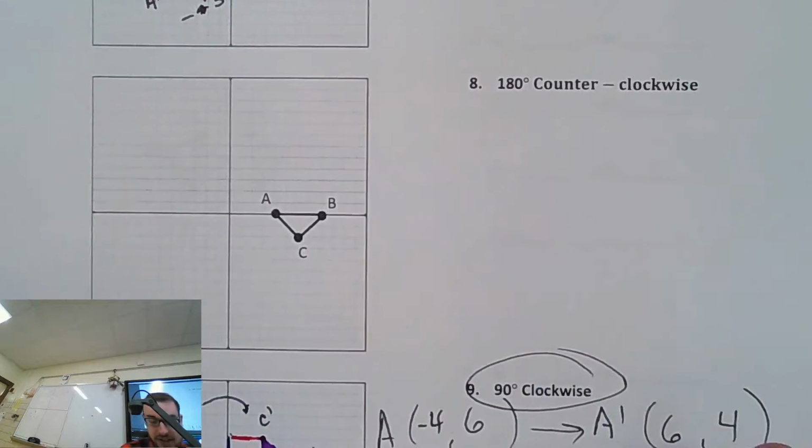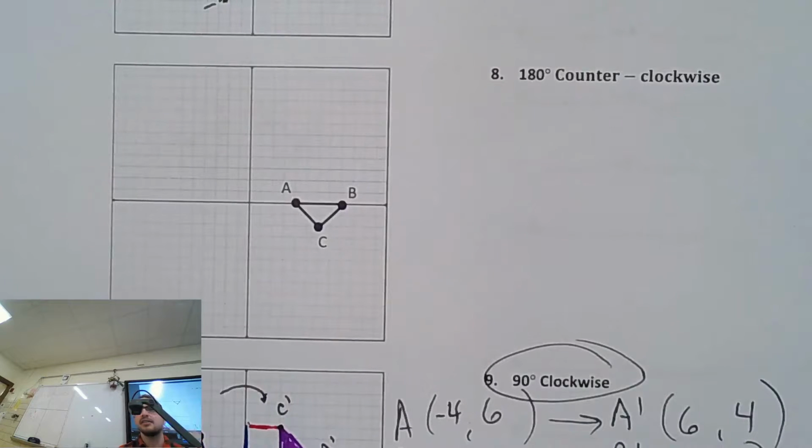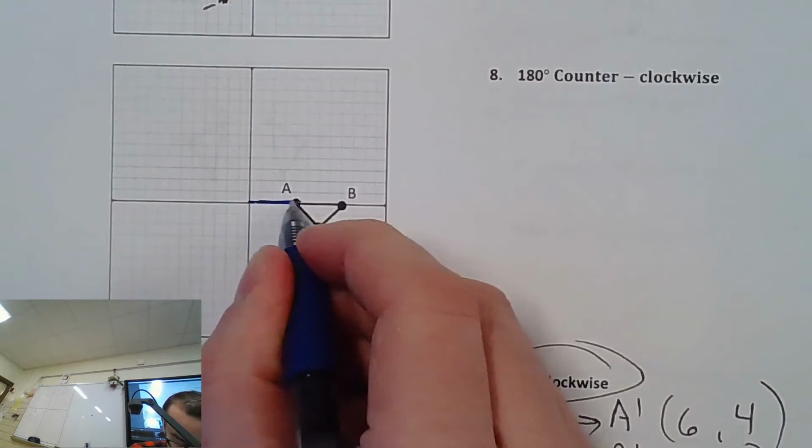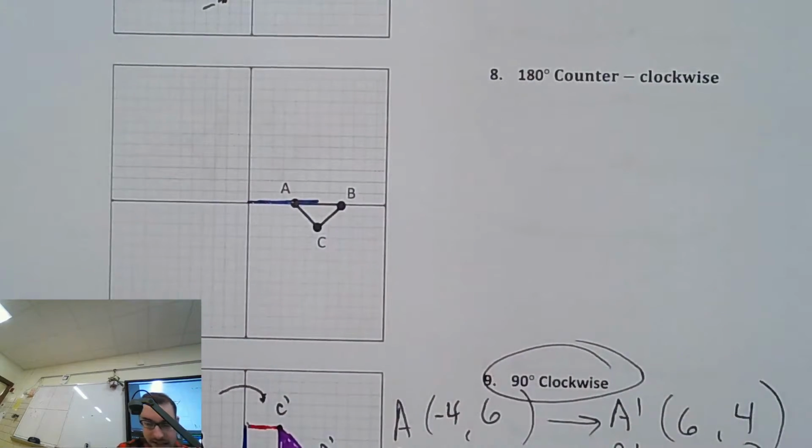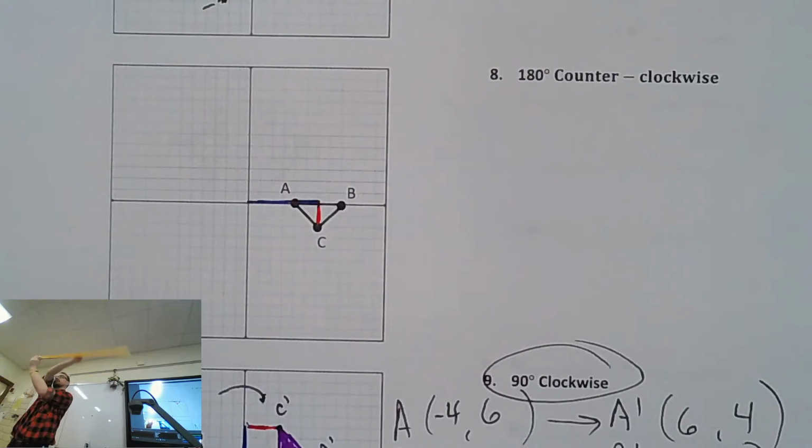Let's look at 8. I'm only going to focus on C because A and B have zeros in them. If we negate zeros, they stay 0. It doesn't give us as much information. So I'm just going to flip C to save on time. We did this in class the other day. There's the L. I am rotating 180 degrees. It doesn't matter whether it's counterclockwise or clockwise, because if I start here and go clockwise, I end up there. If I start here and go counterclockwise, I still end up there, right? Doesn't matter the direction.